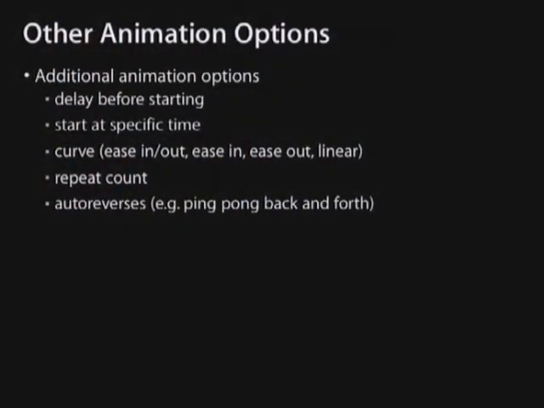There are a few different animation options before I get into the example. I can tell the animation that I want to wait 3 seconds. I can tell the animation that I want it to start at a specific time. I can tell it how I want it to actually animate. So let's say I'm moving from point A to point B. Does it move in a linear motion? Does it accelerate and then decelerate before it gets to the end point? Does it accelerate the whole way so it just kind of speeds up to its destination? How many times does it repeat? Does it auto-reverse on itself? So if I'm doing that same movement, I can easily have it go from point A to point B, back to point A, and back to point B.